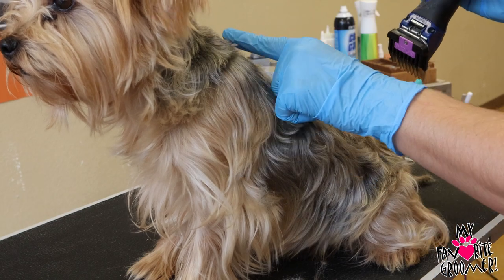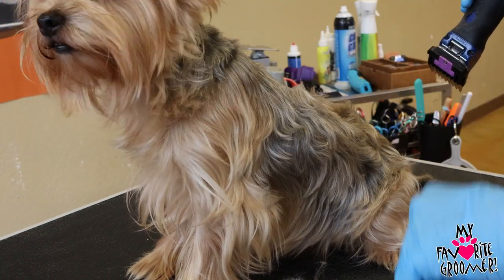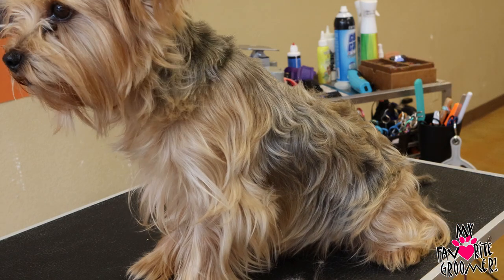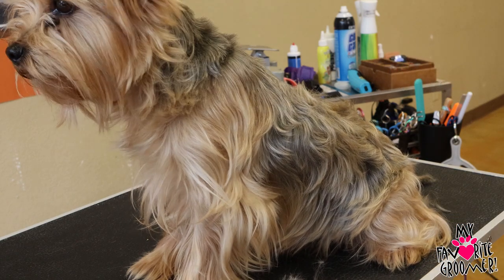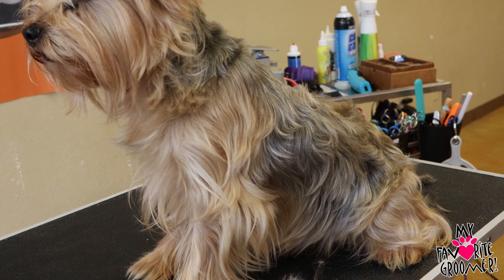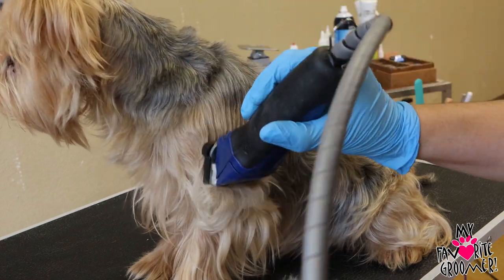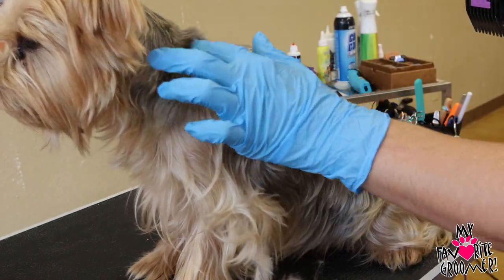This curl right here is probably because of his collar. His collar doesn't even have a name tag on it, so I'm going to ask her, do you let him wear the collar all the time? It doesn't even have a name tag on it. What's the purpose? And then we'll get this kink out right there.